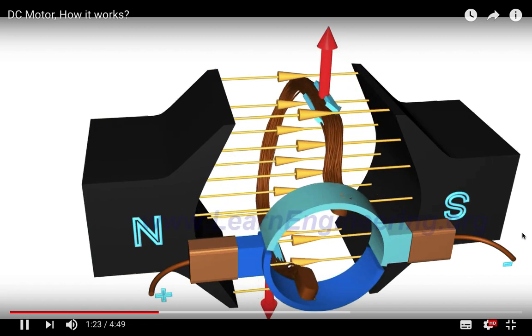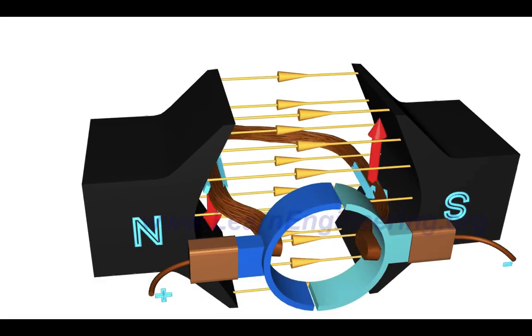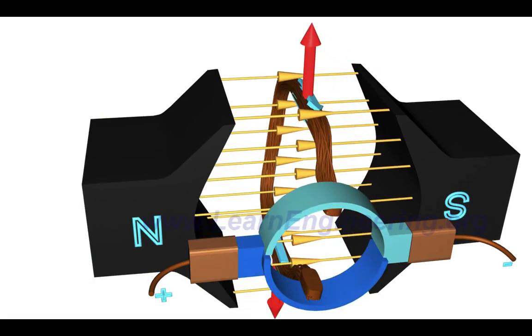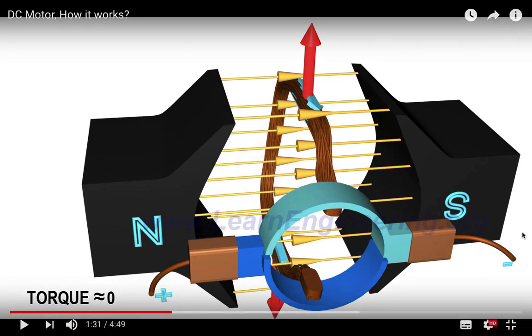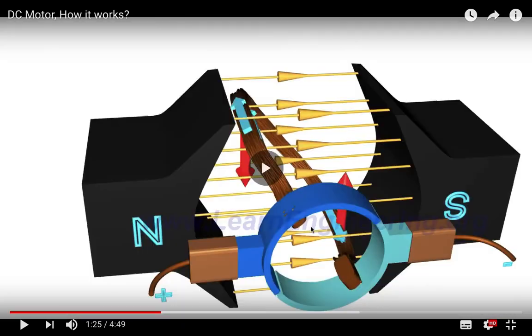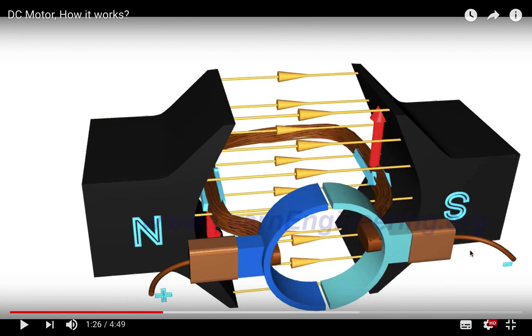But if you observe the torque action on the coil closely, you will notice that when the coil is nearly perpendicular to the magnetic flux, the torque action nears zero. Why is that? Why is the torque action near zero when it's in this vertical orientation? Because the pull is exactly the same on both sides. Well, it's actually, if we go back up a little bit here. Oh, is it because that's where it's farthest away in the middle, right?